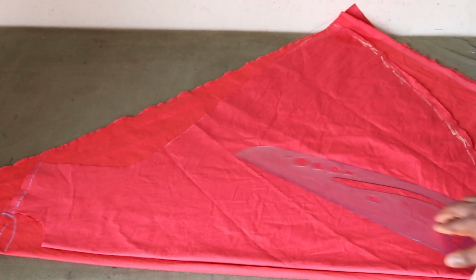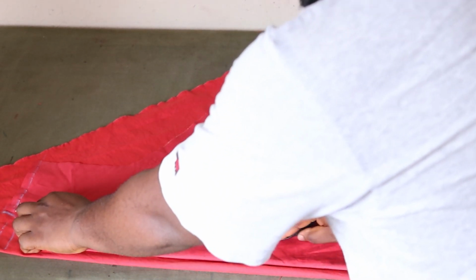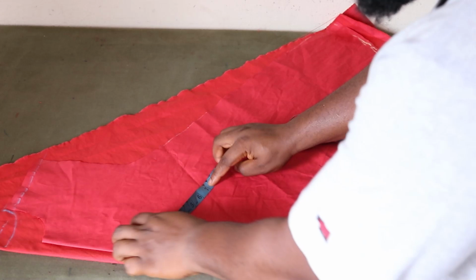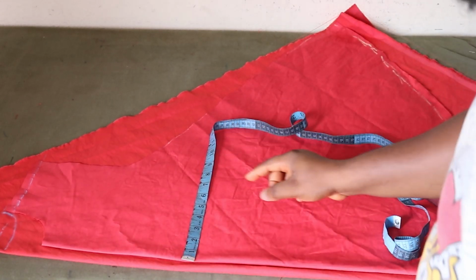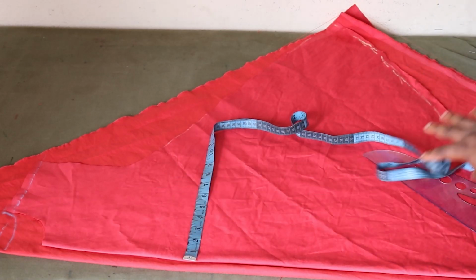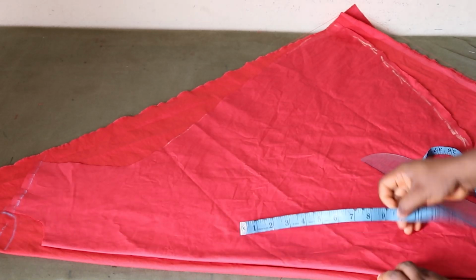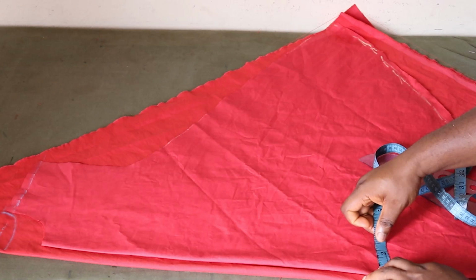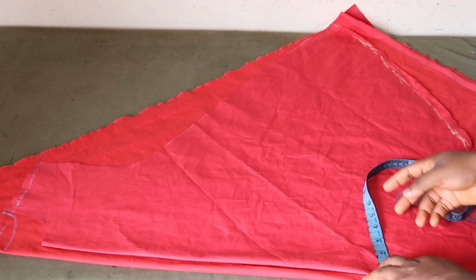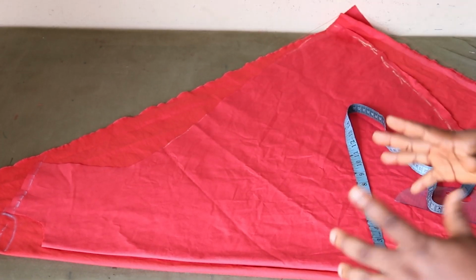Now another thing, if you notice, I did not use the bust point. I did the bust. I did not use the hip. That's because we're cutting this as a triangle. Your bust will definitely enter. So for instance, this is my bust area. The bust is 36. You can see 36. Look at where 9 is. Look at the excess I have. The hip is 43. Let me come down to where the hip is. So around where I have the hip is 43. That's like 10.75. So you can see where 10.75 stops, and look at all the allowance I have. So this is going to enter.